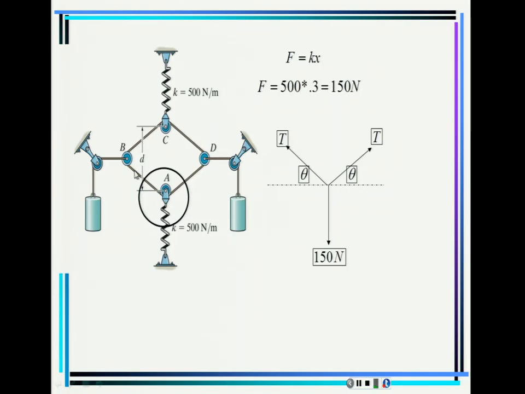going to say I don't know, but yes, we do know. We just don't know that we know it. This angle theta and this angle theta. If I do summation of forces in X, the only thing that I'm going to find is that this tension equal to that tension, and we already knew that because this is a frictionless pulley.